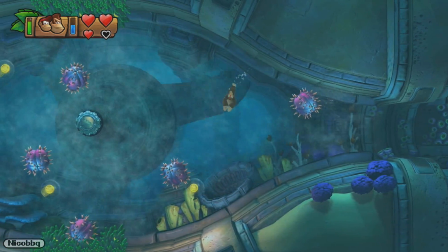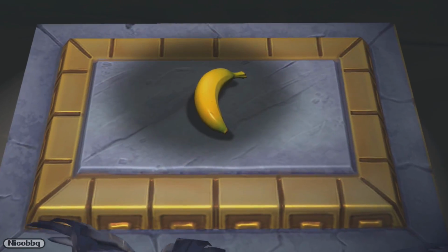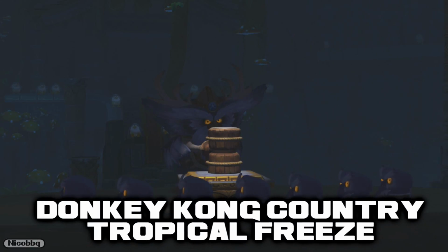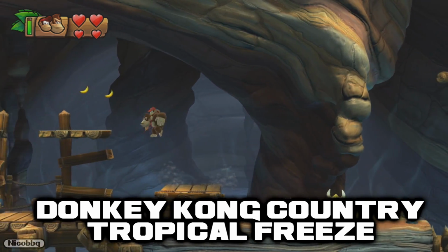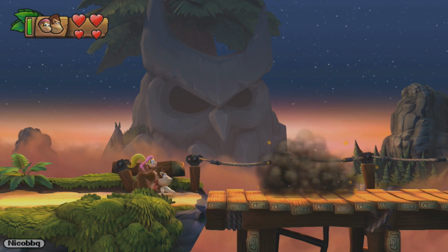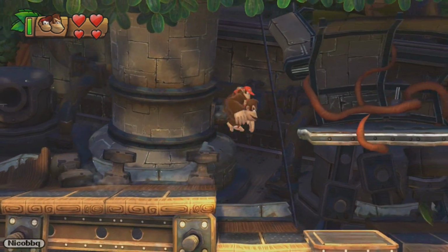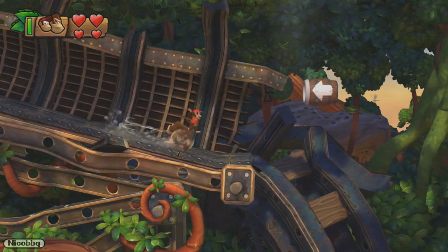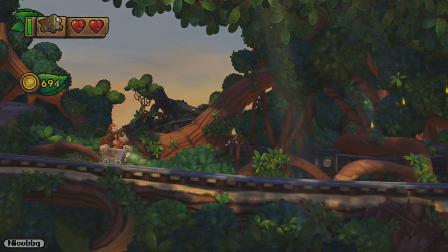This game came out of nowhere when it was released. Donkey Kong Country Returns for the Wii was a great game, but Tropical Freeze is way better. HD graphics finally showed Donkey Kong and his friends the way they were meant to be seen. The controls are very solid and every level is enjoyable. In this game you play as Donkey Kong with the help of one of your Kong buddies, Diddy, Dixie and Cranky, each having their own abilities. This game can be played with a friend, but it gets hard and chaotic real quick, so be careful.